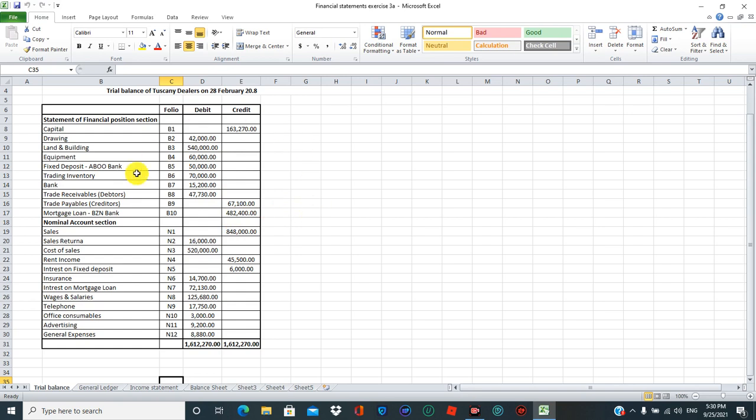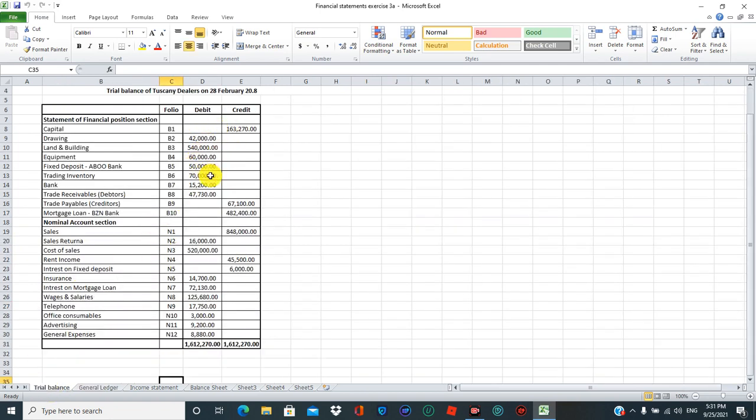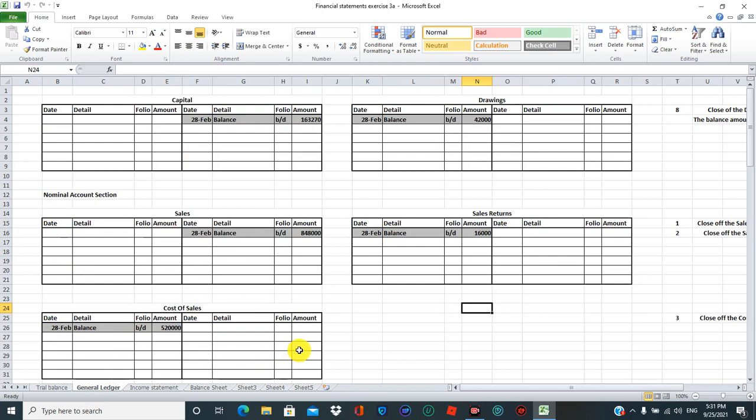Next, so I already explained, I've got the trial balance here, and then right here, all I've done was I just created your T accounts, your general ledger, and I've just already moved the balances from your trial balance. All those balances you see there, I just moved to there. Okay, so I just completed it. That's why it's marked in gray.